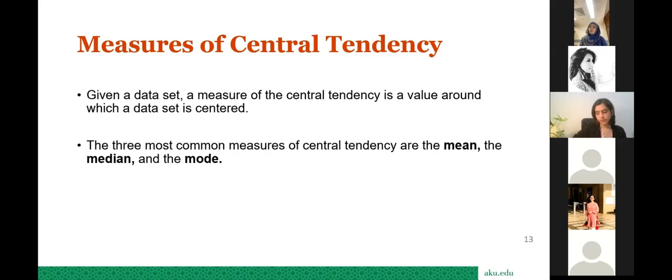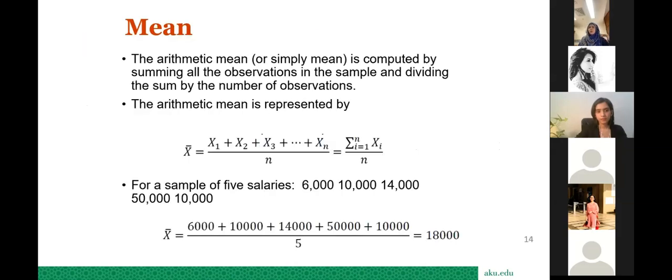There are three most important types of central tendency, and I'm sure maybe in your O levels or A levels you must have come across these measures. That is mean, median, and mode. These are the three commonly used measures of central tendency for summarizing your quantitative data. I'm not going to go into the formulas, but I'm sure you understand what a mean is. Anyone wants to tell me, what do you understand by mean?